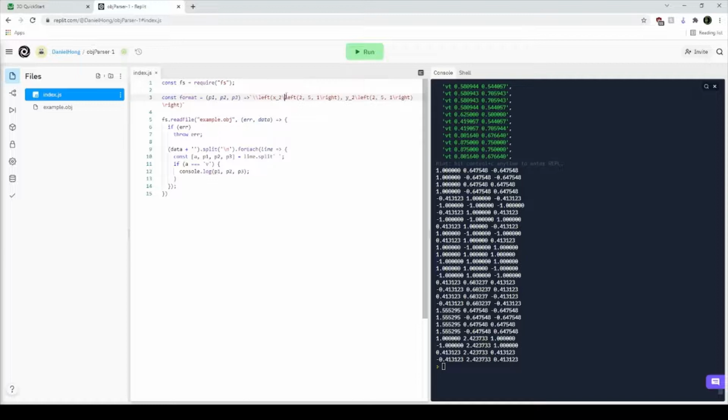So anywhere we see a single backslash, we want to double them up so that it doesn't try to escape this character here, but rather the one before it. Okay. And this is not going to be 2, this is supposed to be P1, P2, and P3.